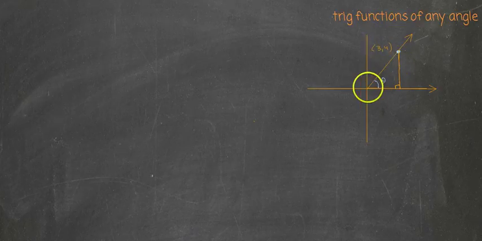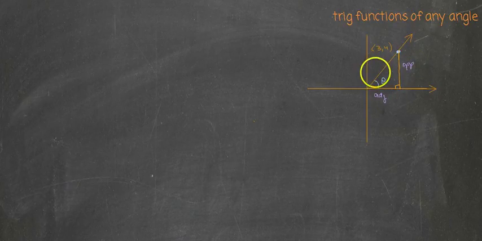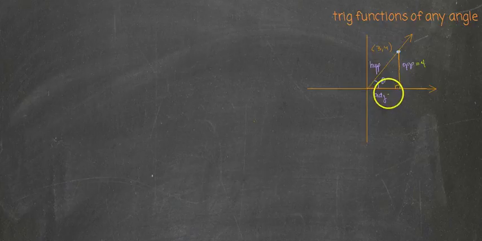So if I construct this right triangle, now all I have to do is figure out the value for the opposite side, because the opposite of theta is straight across, then the adjacent side, and the hypotenuse. Well, the opposite and adjacent are super easy. The opposite side is just whatever my y ordinate is, so the opposite side equals 4. And my adjacent side is whatever my x ordinate is, which is 3.